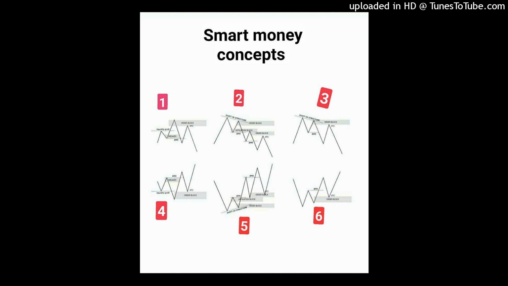Simple as that. So what I suggest doing from this video, and I hope this video has been clear enough, is backtesting this as much as possible. Make sure you read through the PDF. In terms of what pairs to trade, generally GBP, Euro and USD pairs are the most liquid pairs to trade, and you want to trade the most liquid pairs because you want tight spreads, and you want to trade them at the most liquid times. So generally just focus on those pairs. However, you can try any other pair and see what you're comfortable with. You don't have to take my advice, it's completely up to you.